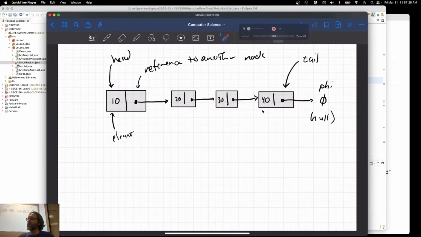In terms of this picture here, I've got this reference that I initially start out at the head. Then as I move along, what am I doing? I'm going to the next one. I'm going to the next one. I'm going to the next one. I'm going to update this current node right here. Current.